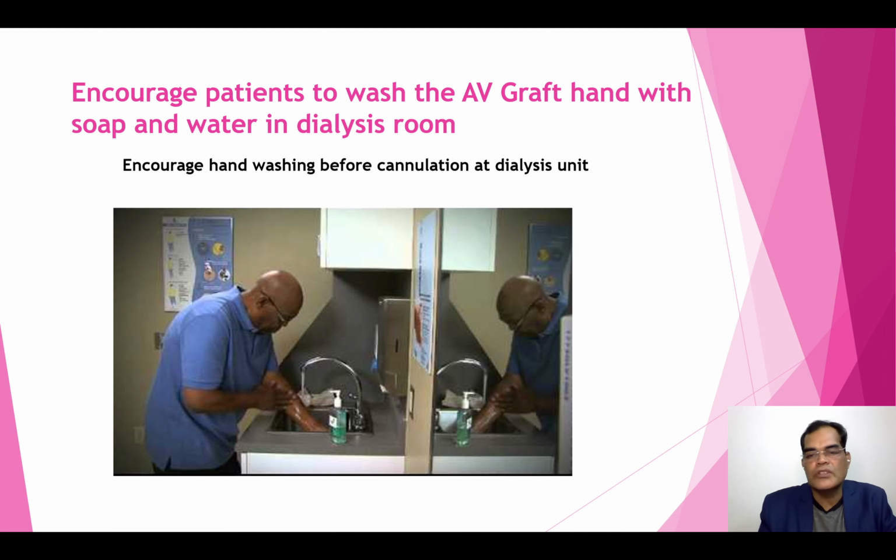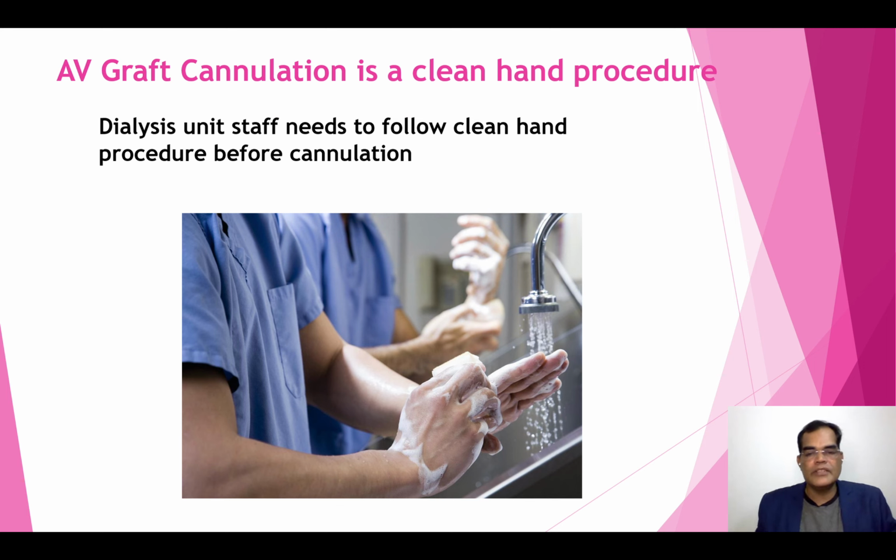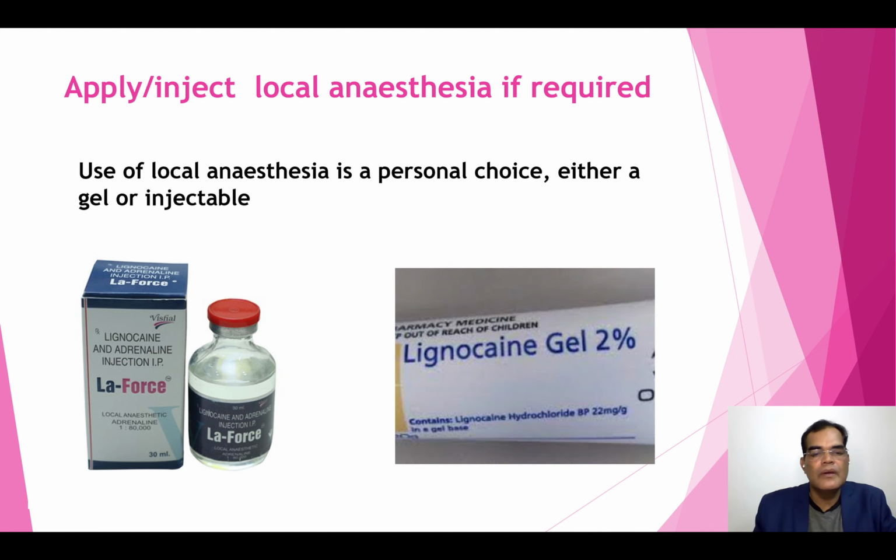Do not use a scrubber. Again, as I said earlier, cannulation is basically a clean hand procedure. Both caregiver and patient need to clean their hands before the procedure. In case some patients are very sensitive to pain, we may give a little bit of local anesthesia, either injectable or as a cream. This is the patient's choice.